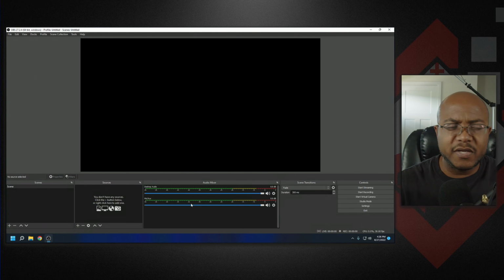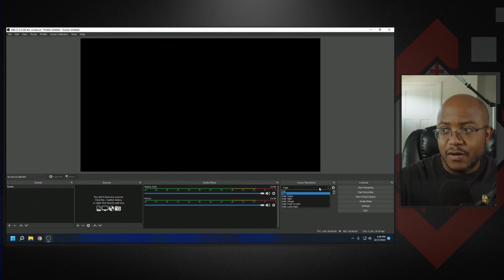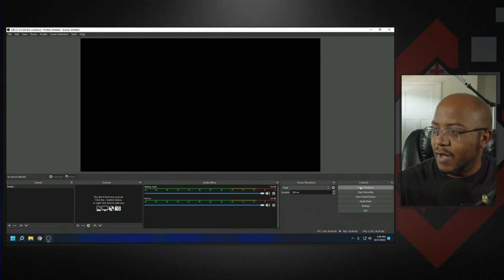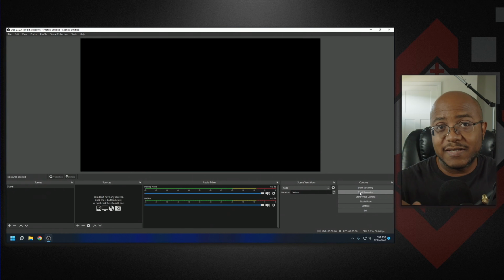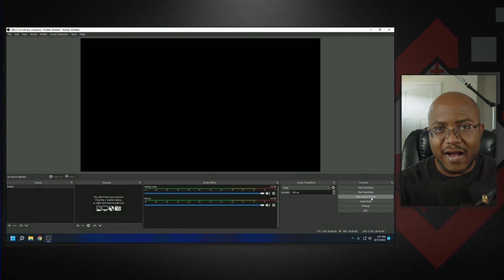We have your audio mixer that will show you what audio levels are going out for the given scene. And then you have transitions that you can change. How do your scenes change? Do they fade? Do they directly cut? All this other stuff like that. And we have our buttons over here. Now, one of the things that they've added in OBS that they didn't originally is a virtual camera in here now. So OBS can interact with Zoom and all these other things like that. But we'll talk about that stuff later.